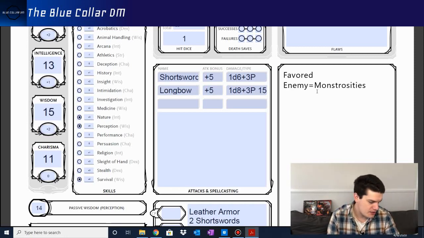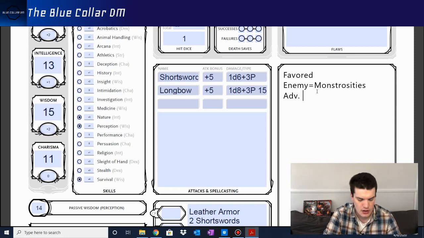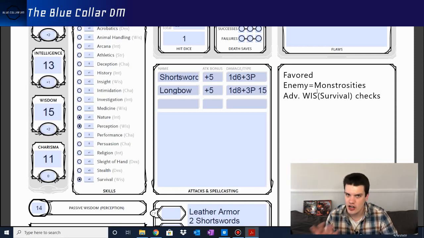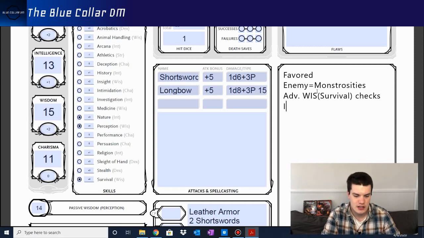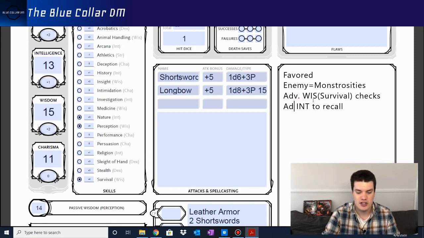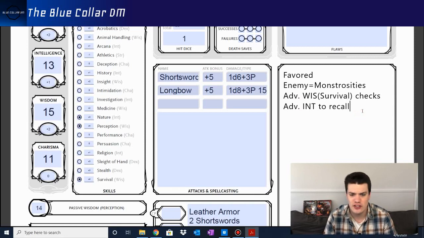And basically what happens is that we're going to have advantage on wisdom survival checks. So survival checks, not to get everyone confused, to actually be able to track our enemy, so be able to follow footprints or anything like that, and on our intelligence checks to recall information about them too. So advantage on intelligence to recall. So basically, if we're going to track them or try to find them and hunt them down, we're going to have advantage on those checks to go ahead and track them. And then we're also going to have advantage on our intelligence checks to remember any specific information like weaknesses or anything like that that could be relevant to our favorite enemy.